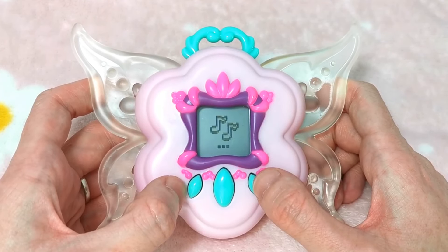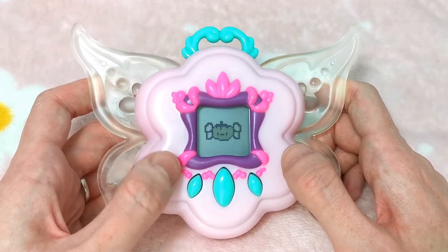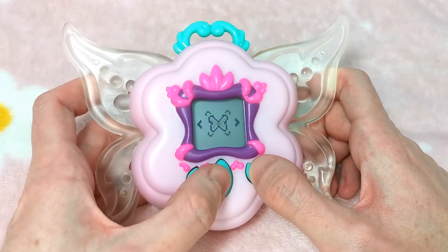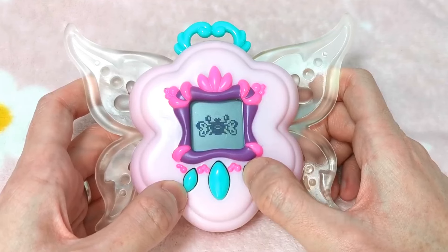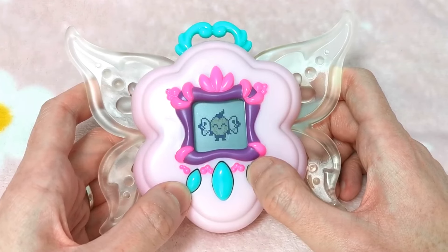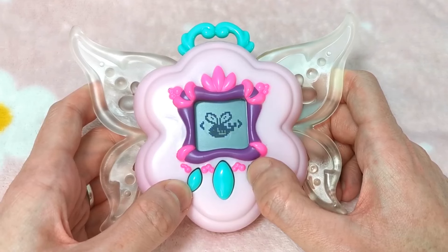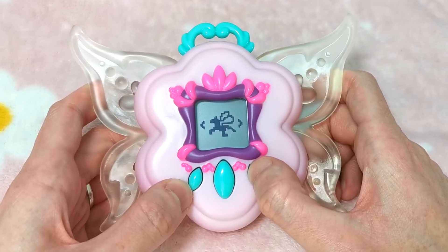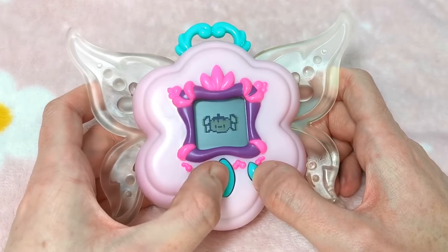I'm not sure what the music thing's about, but when you press both of these it comes up with a music thing. So let's hard press the middle button - there was food, obviously. This is to find a fairy. This one is the collection - I've got this little twig fairy, a crab fairy, a star fairy, a cool little dude, a diamond fairy, a whale fairy, some lips, a unicorn fairy, and my cute little guy. He's definitely my favourite one out of all the ones I've found so far.